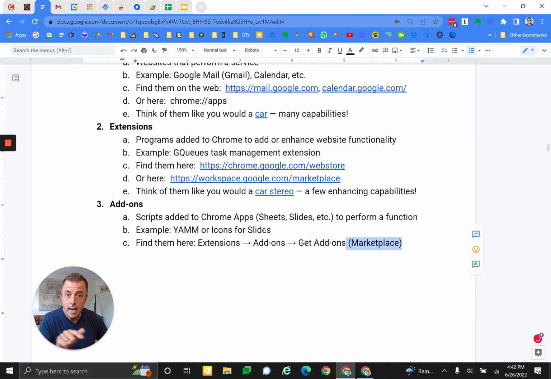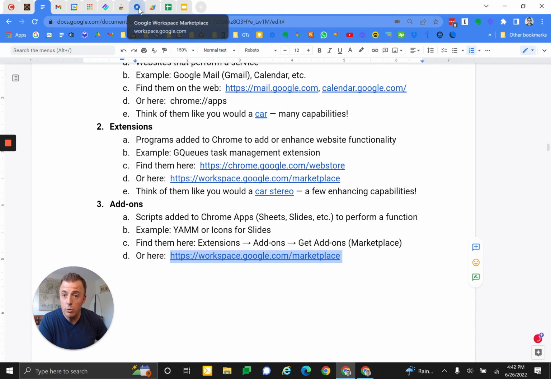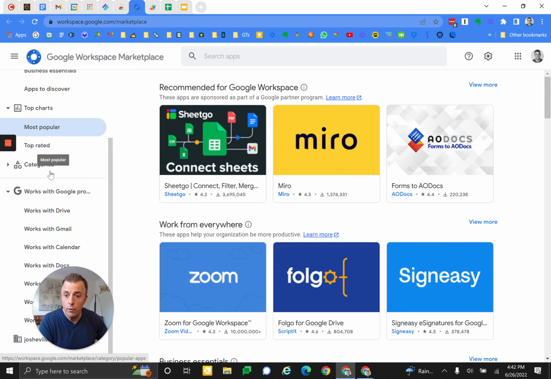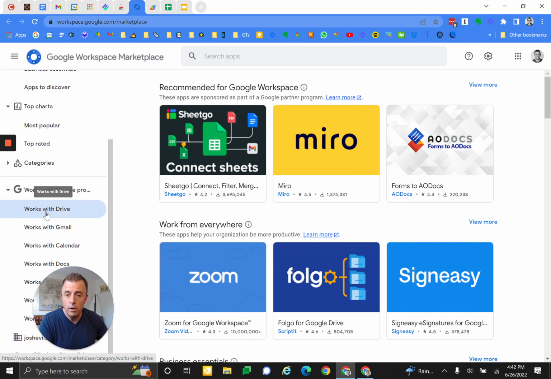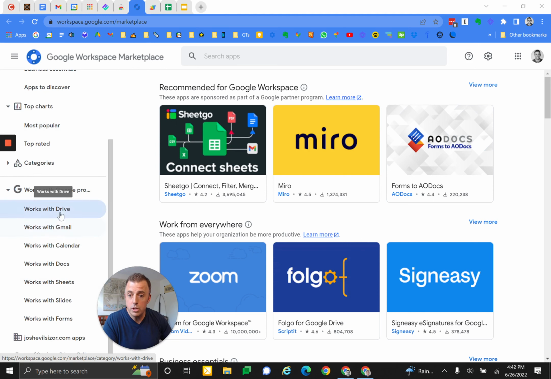So to get these add-ons, you can go find them within the app, or you can also go directly to the Google Workspace Marketplace. And when you do that, then you can scroll down here and decide that you're looking for specific add-ons that work with Gmail, with Drive, with Calendar, with Docs, with Sheets.